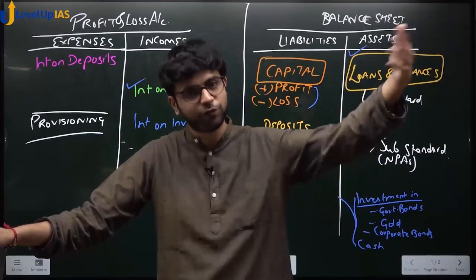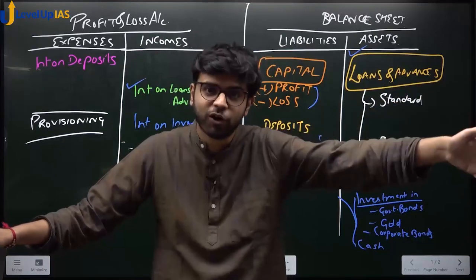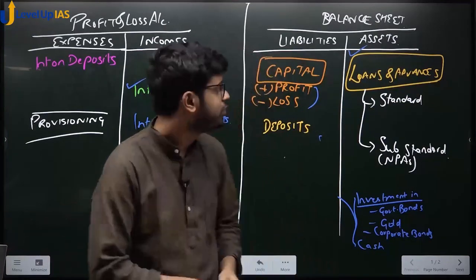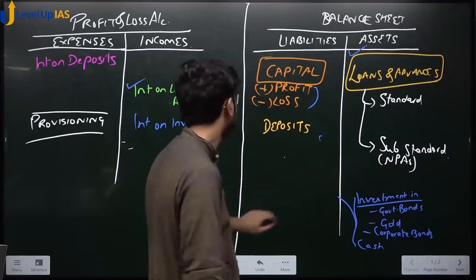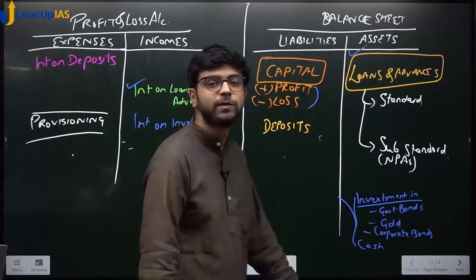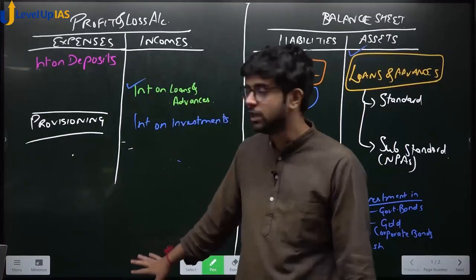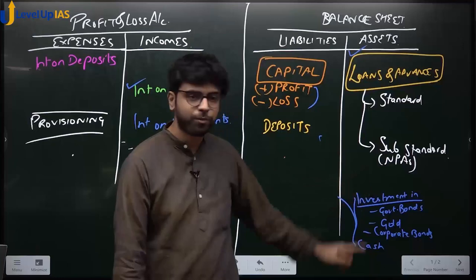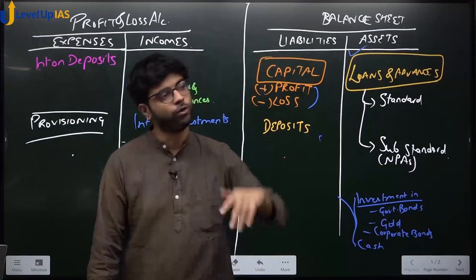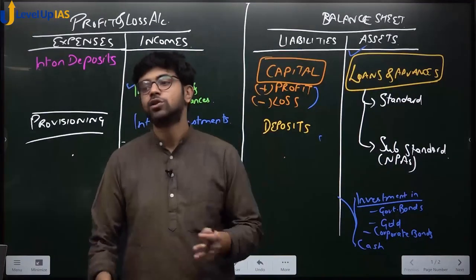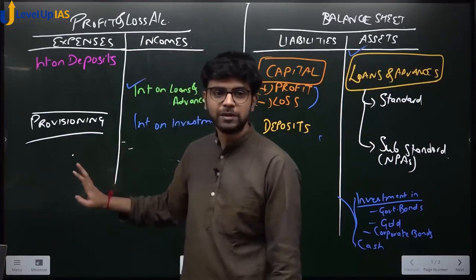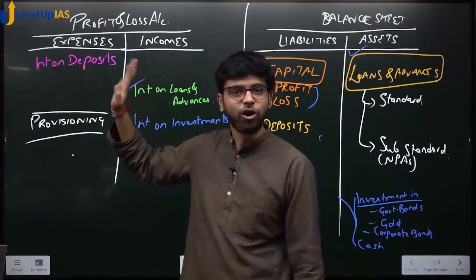Benefit is expected to last for a long time. When it does not last for a long time, it becomes your today's expenditure. So what you are doing here is converting your capital expenditure into revenue expenditure, which means you are taking a hit on your today's profit only. Which means you are saying, I had given him 100 rupees loan, 10 rupees he is not going to repay. Chalo, 10 rupees is not going to repay. So let me forget about those 10 rupees by including it in my loss. Gaya na, loss ho gaya.